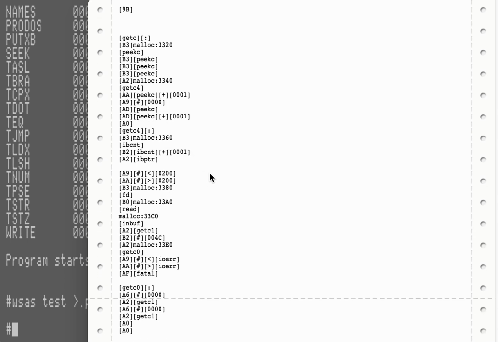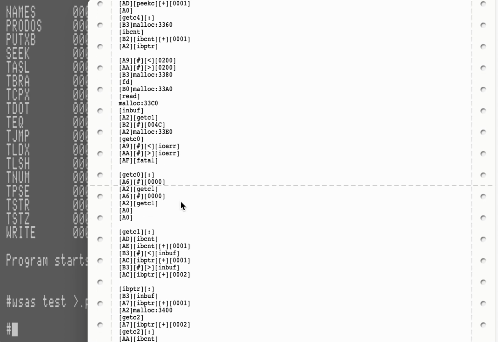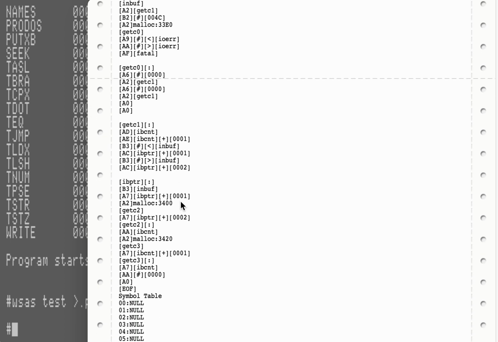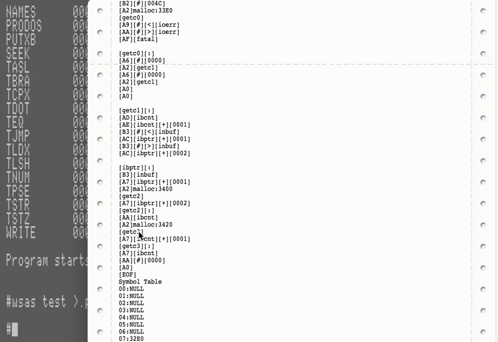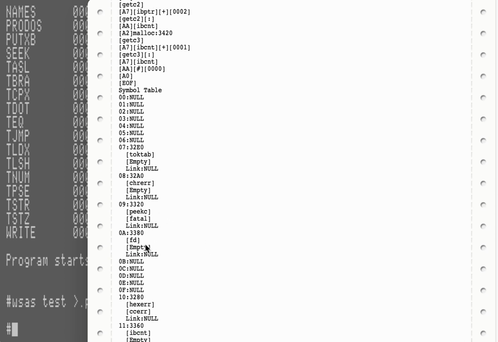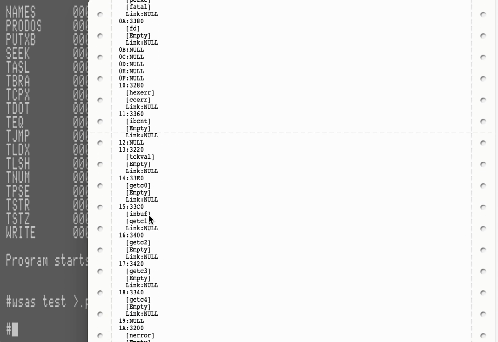And there's a malloc for getC0. There's the malloc for getC2. And a malloc for getC3. Those are all indeed the first symbol in their bucket, right? Yeah, getC0. No, getC1 is not the first symbol in the bucket. getC2 is. getC3 is. getC4 is. So there should be no malloc for getC1.